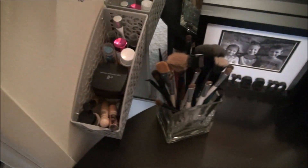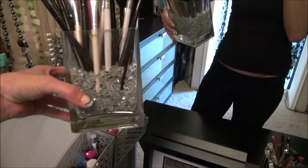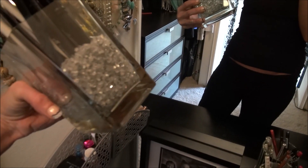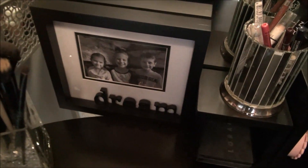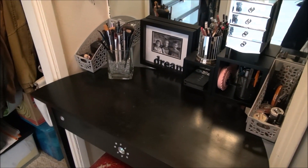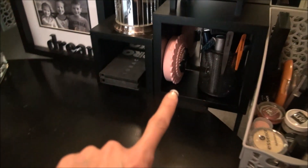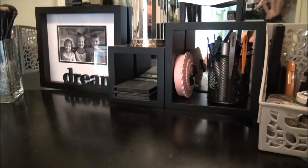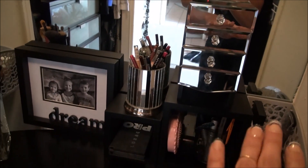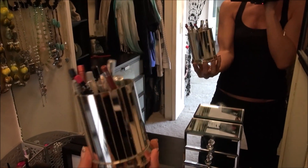I'll briefly go over my makeup collection. So foundations and concealers here. I got a new brush holder — the vase was from Ikea, a dollar ninety-nine — and I got some new vase filler at Michaels that looks like crushed glass, really pretty. Picked up a new frame from Target. I want to show you things that are budget-friendly, so majority of stuff in your house you can reuse. These little cubes, for instance — I have a set of four that usually hang on the wall — I thought they fit perfectly on the vanity to stack things and give height.